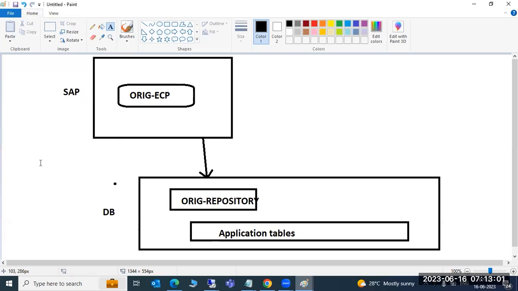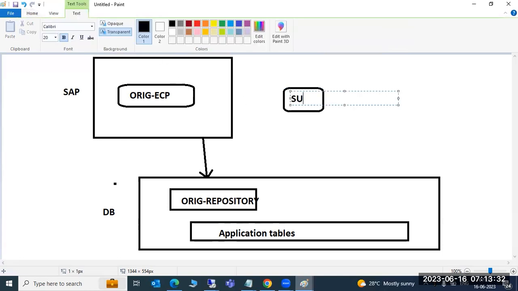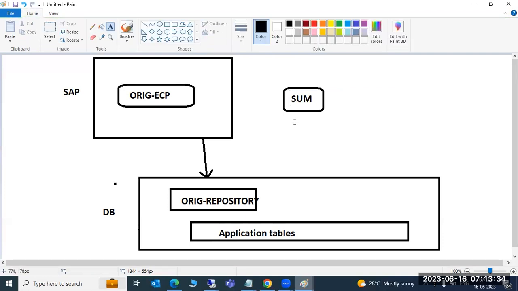Here, one fine day, you want to plan to upgrade your system using the SUM tool. So in this case, you downloaded the XML file. All files you placed at the operating system level. Even the SUM tool you placed at the operating system level. Under /usr/sap/SID you extracted and placed the SUM tool here, right? This is the SUM tool.